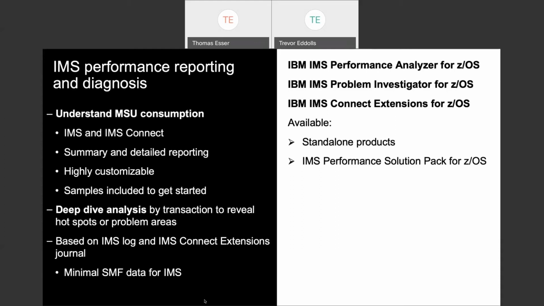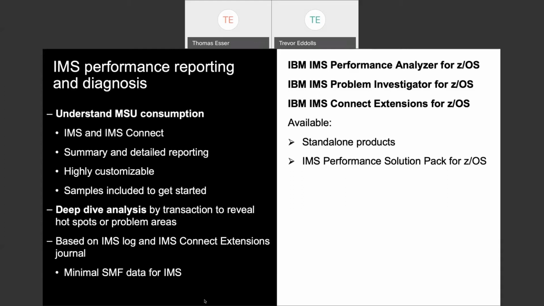So if you look in your log data sets, or if you use the standard utilities to get some information about performance issues reported from the last run, it's much easier to have a clever tool: just by defining a set of data sets, using an ISPF screen, you get to the point where the problem occurs and get detailed information. And this is what the Problem Investigator tool is doing for you.